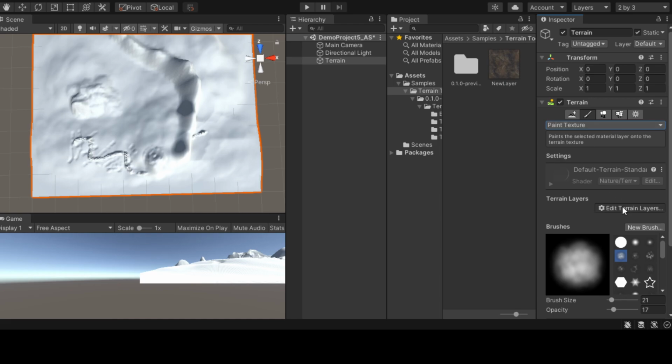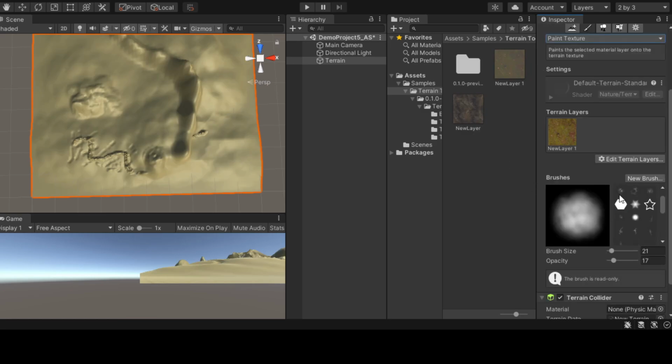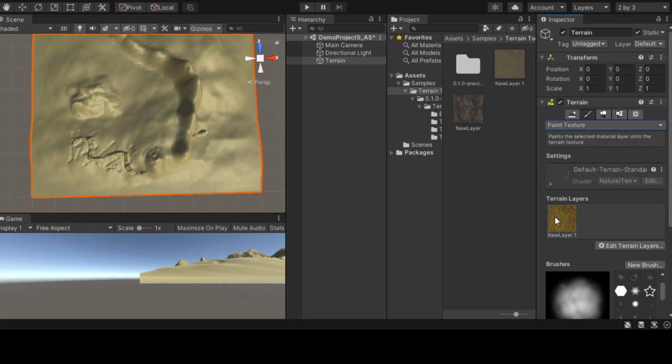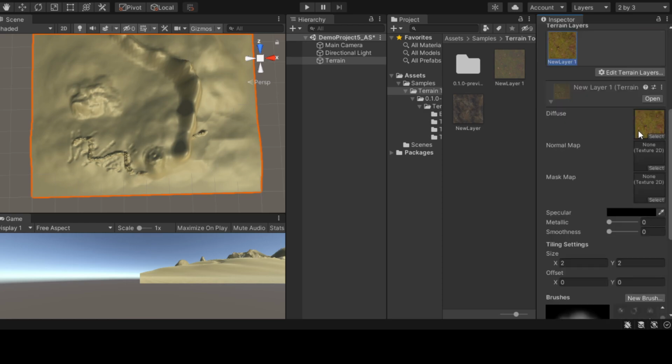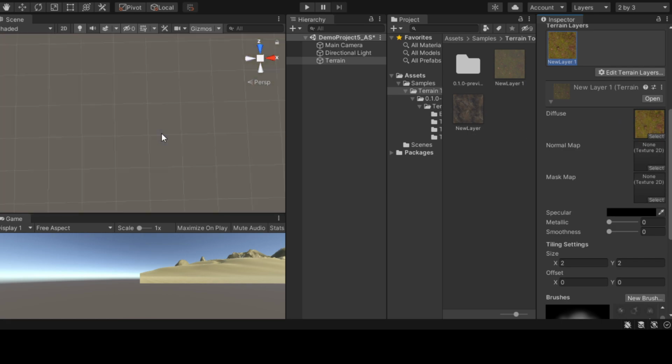Okay, let me see. But for others, just pick what you want. I'll choose the moss. Okay, all right, good. So I'm going to choose the moss and then double click. And you see that if I click on the layer itself, it will actually show me what it's doing. So it has a diffuse, and then it doesn't have a normals map or a mask map. So I can add that myself by double clicking normals map.